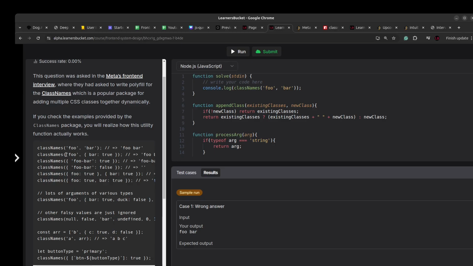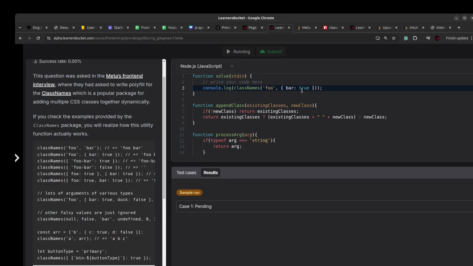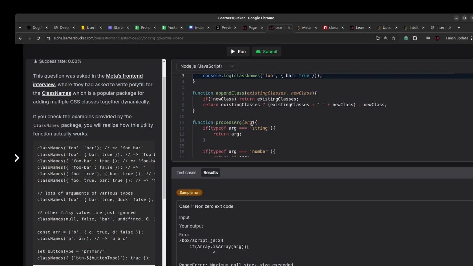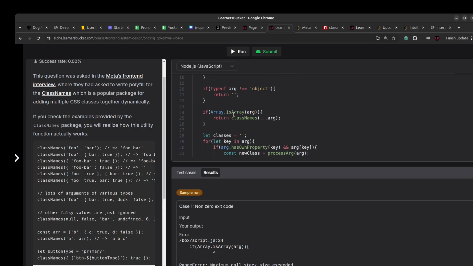And then let's try this one. So we got foo, and then we got bar as a value, so it should return foo bar again. Array is array, A capital, I think if of is array, A should be capital, it is, and Array.isArray.